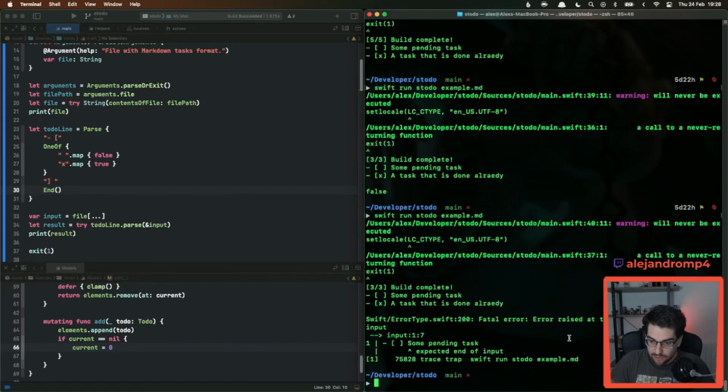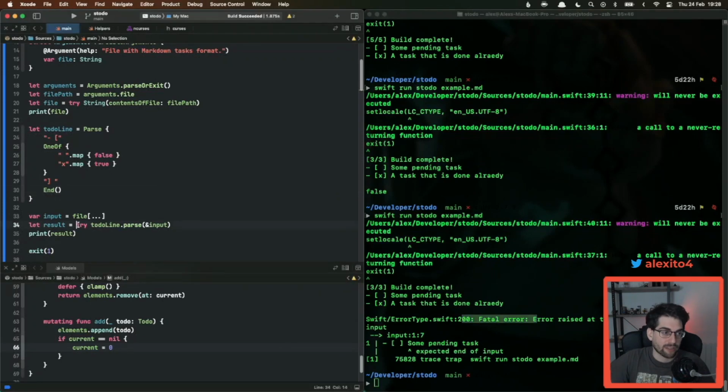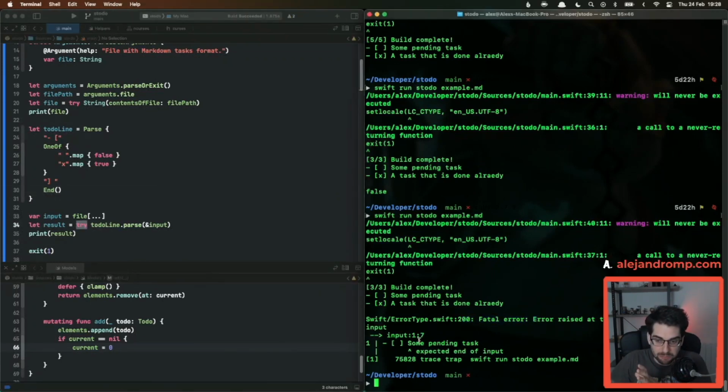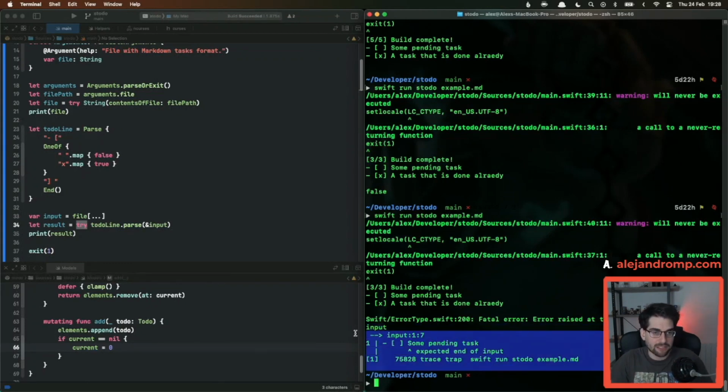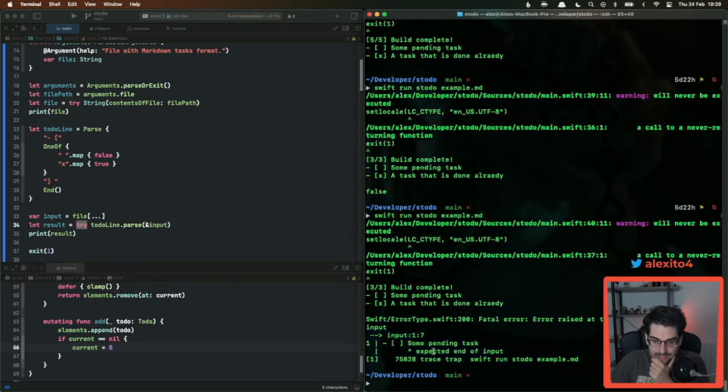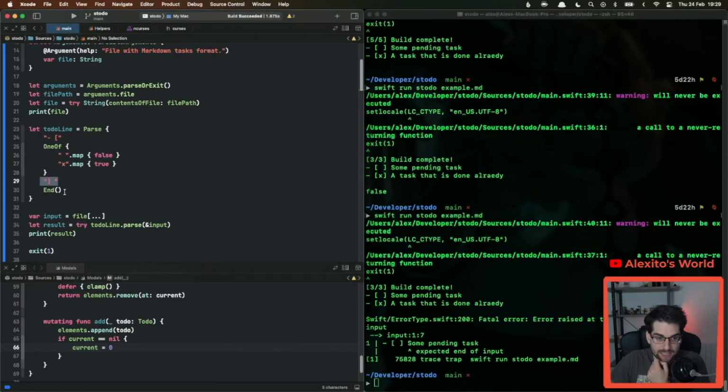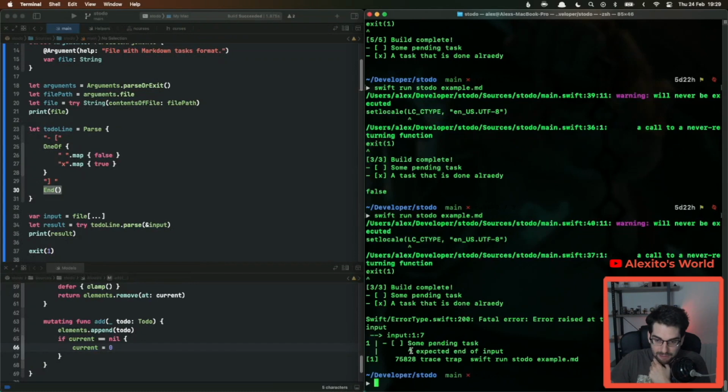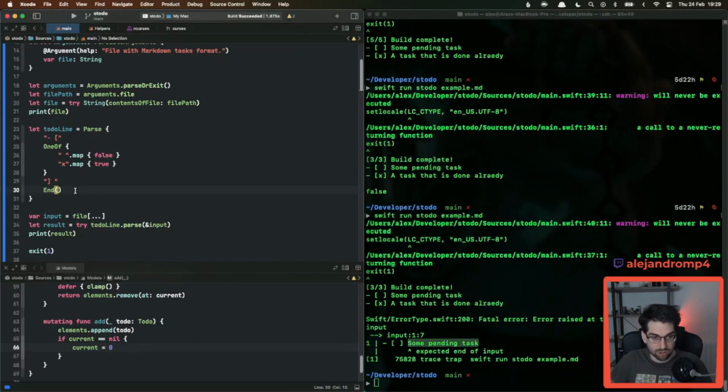Exactly, you see, it's throwing an error which says it's a fatal error because I'm just throwing it to the top level. But the nice thing is that it throws an error and it's very specific. This is the new thing they released with this more recent work on the parsing library about reporting errors, and it's super cool because you see exactly the issue. You see, we set here after this, it's the end of the file, and it's saying expected the end of the input, and there is still all of this, right? So it's super easy to understand where you make the mistakes when parsing. It's such a great addition.